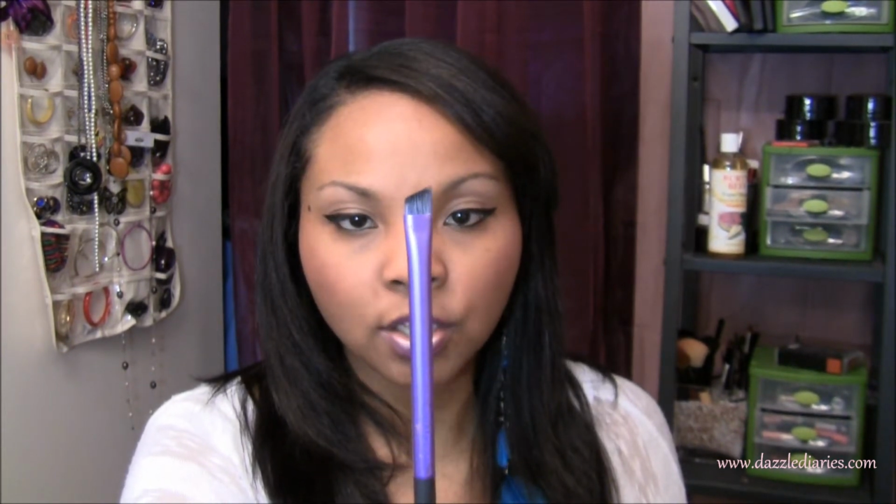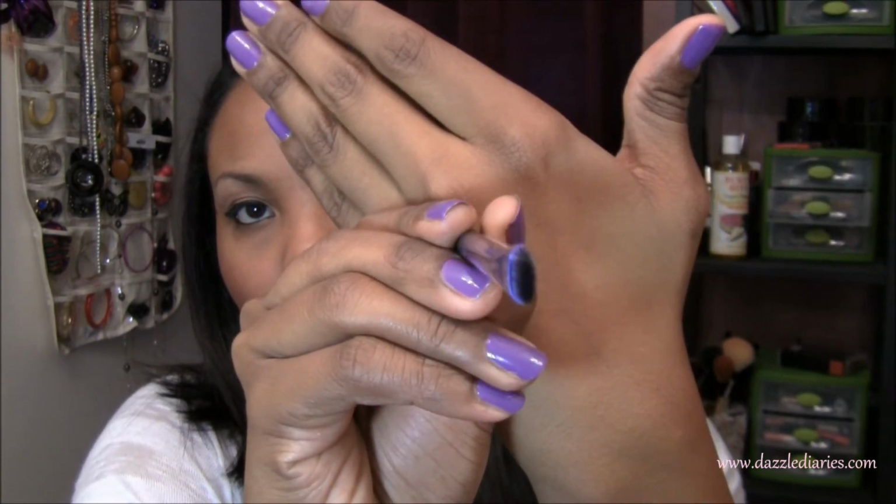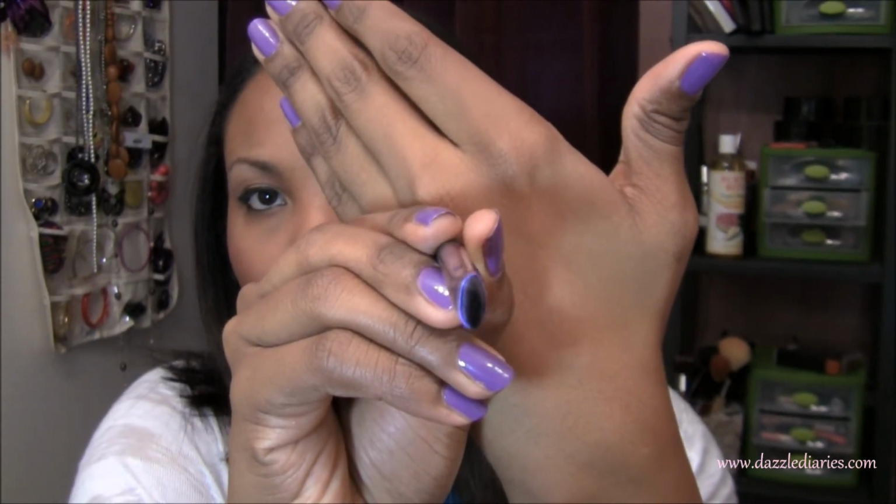It's kind of small, so you can't really do too many things with it. Then it comes with a standard angled brush. This is called the brow brush, and obviously you use it for your brows. That's what I've used it for, is brows. And then I've also used it on my upper lash line when just using a shadow to line my eyes. It's a bit thicker than your standard eyebrow brush, I don't know if you can see that.